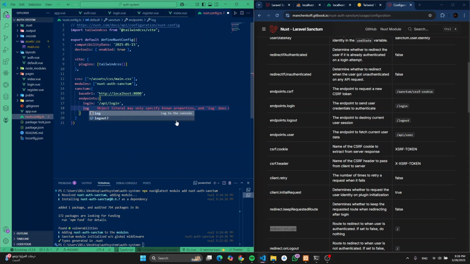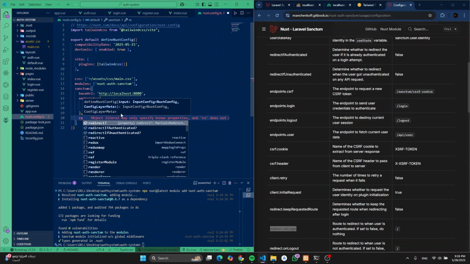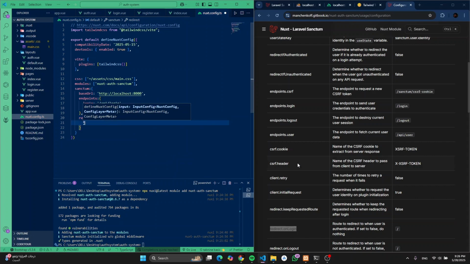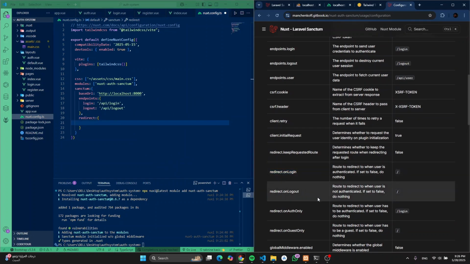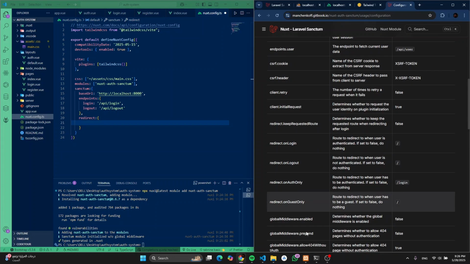And then we have logout. It's going to be /api/logout. Cool. Now we have to redirect. We have redirect on login, on logout, on auth only, on guest only.